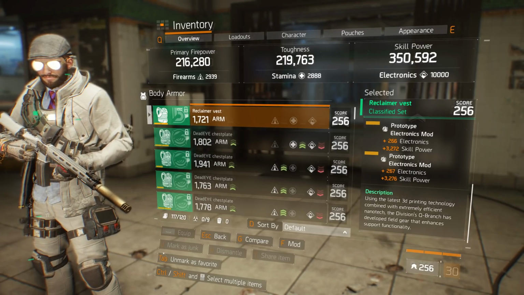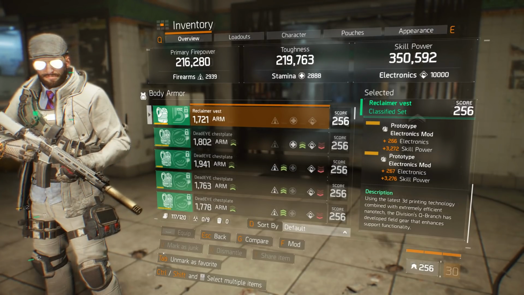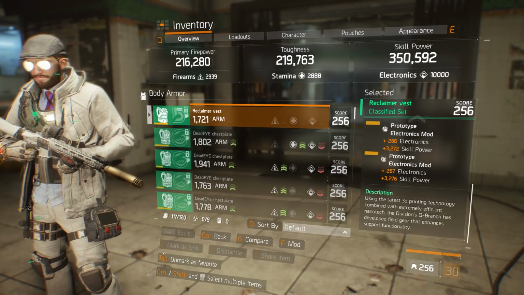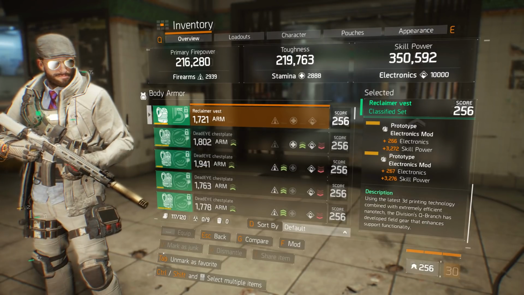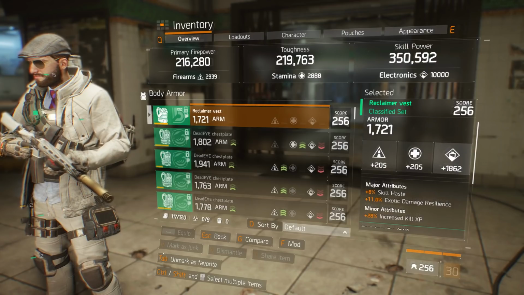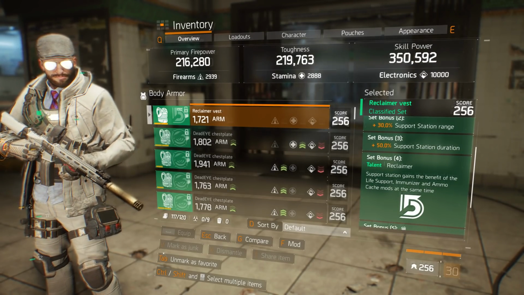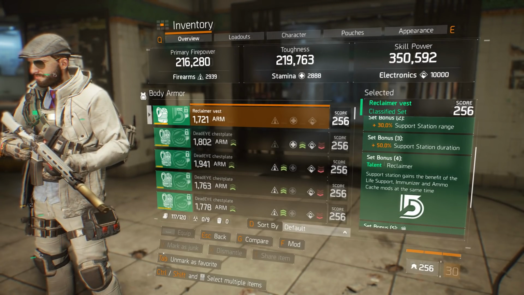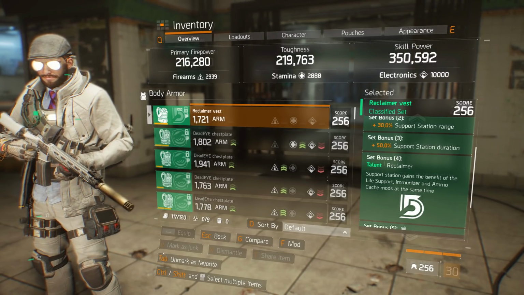If you're playing in a group and you are a healer, of course you are going to run with both medical skills. The heart and soul of this build is a support station, and we will quickly go through the talents of the six piece Reclaimer. So let's just start with the beginning. You have a set bonus of 30% support station range. The range of this support station is huge. You can even increase this with your mods, but we will come to the mods later.